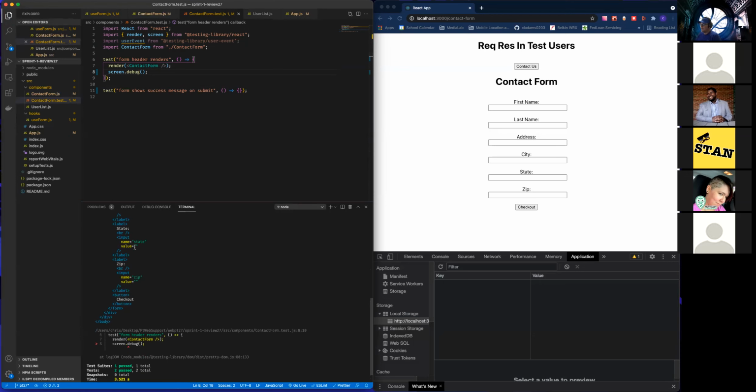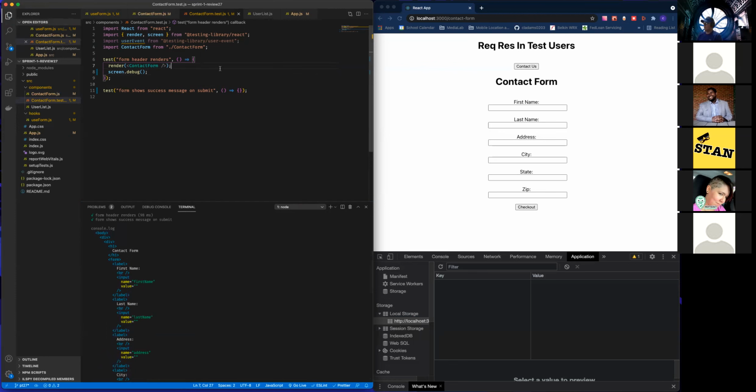Here you can see our values are all empty, as well they should be. We just did the initial render, and you can see our H1 of the contact form right there. Whenever you're looking to grab things to run an assertion on, this is a good way to do it.